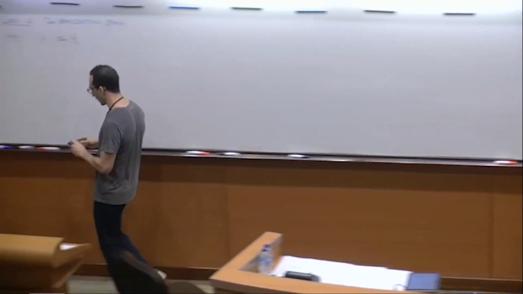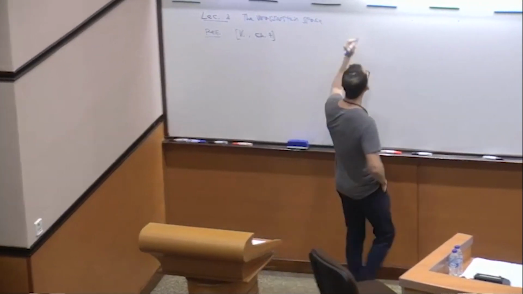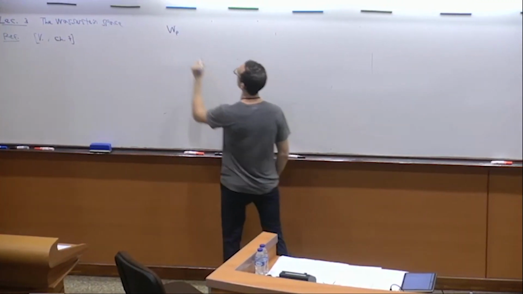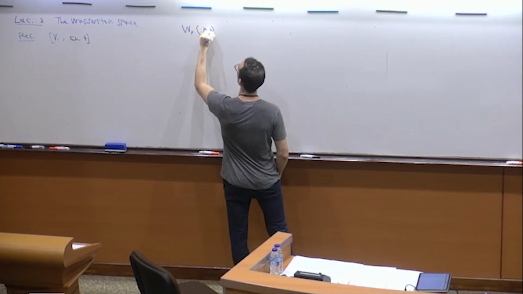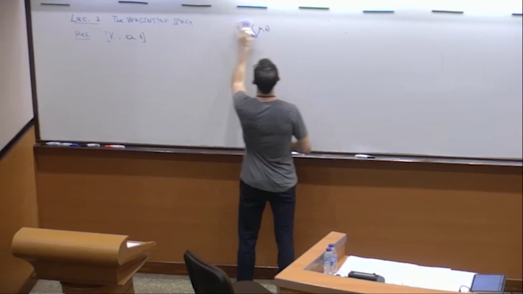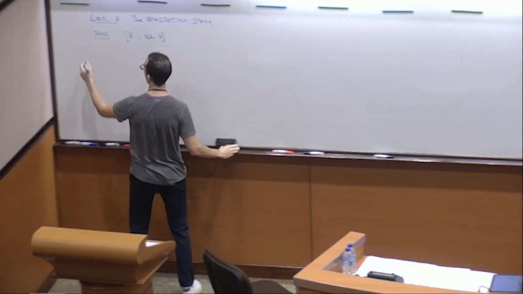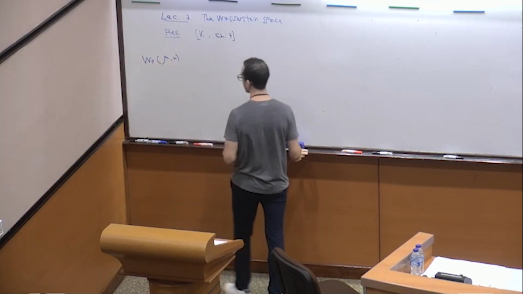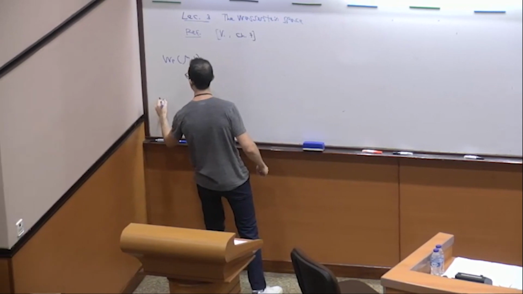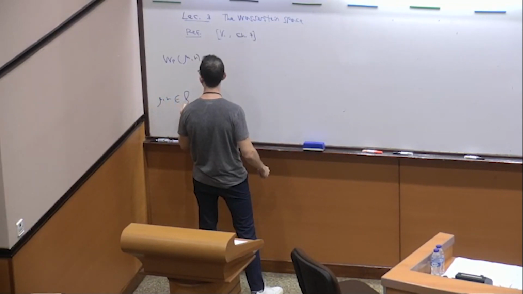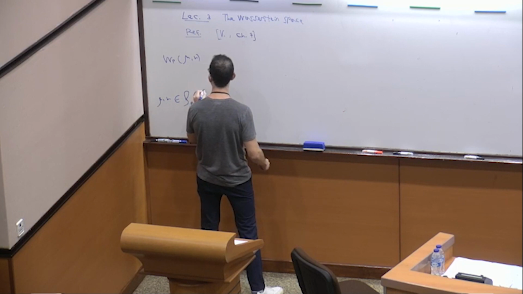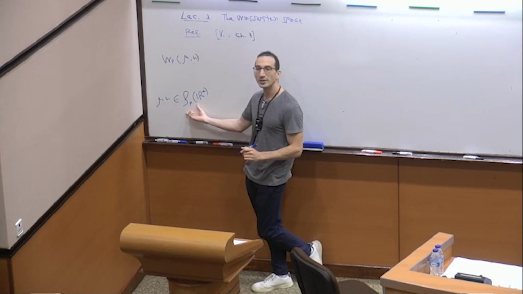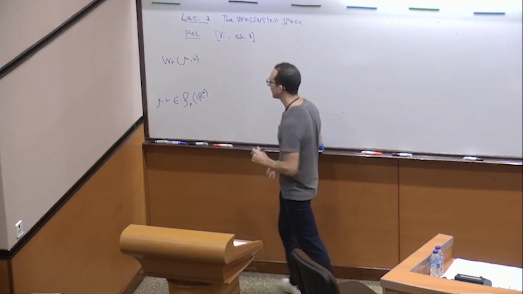So let me just start right away by defining it. Of course, you can do it in greater generality, but we'll focus on the Euclidean case. Maybe I'll write it here because we might need it for a while. So if we have two probability measures, mu and nu, they will be assumed to be in, we use this notation, the space of all probability measures on R^n that have a p moment which is finite. We just want things to make sense.